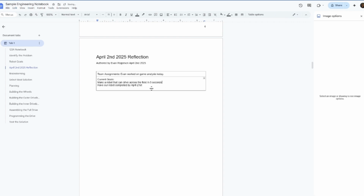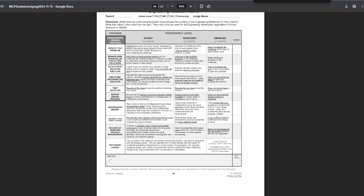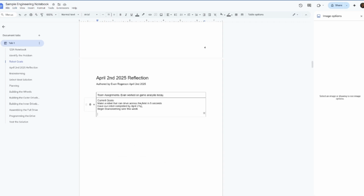So let's maybe say, all right, so we hit our goals. Next up, decisions. What current decisions have we made? That we need to cross the field in 5 seconds and have our robot done by April 1st. Or not April 1st, April 21st.